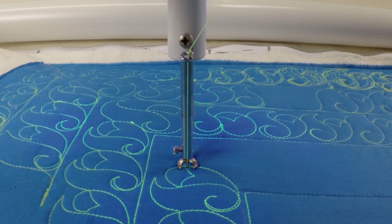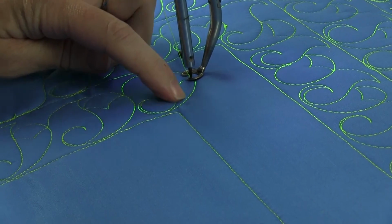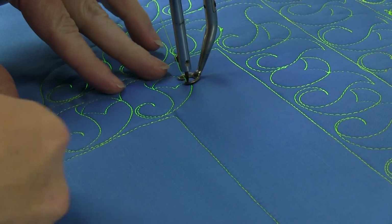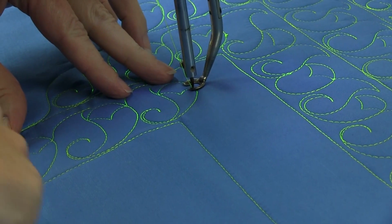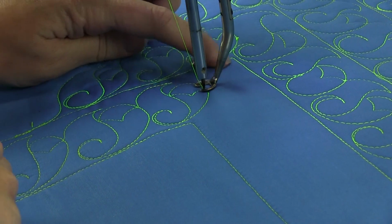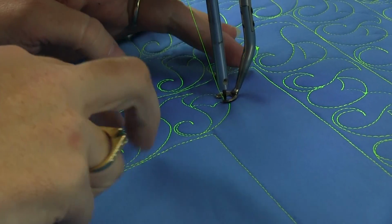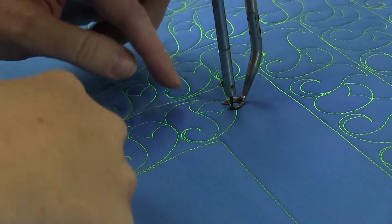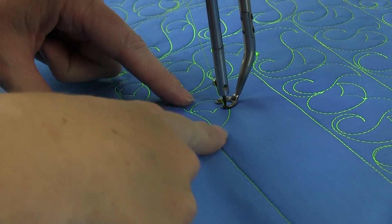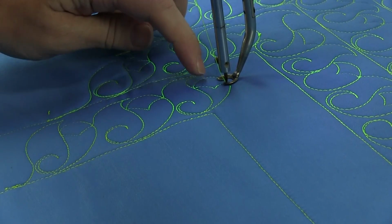Now we're at the corner, so sometimes your piecing will have a miter here, a seam, and you won't have to mark this miter. But whenever you're dealing with a corner design and you want your design to wrap that corner, go ahead with some chalk and chalk out that miter line so you know exactly where it is. It'll help you turn this corner. In this case, I'm not going to do a separate motif in this corner. I'm just going to extend this shape, and I'm going to have this S shape bend the corner and continue on across the top of this design. So we are finished with this little penguin feather.